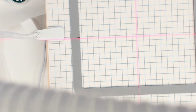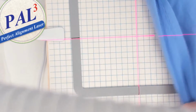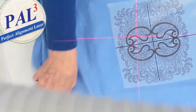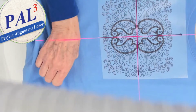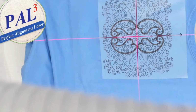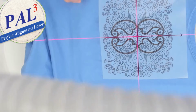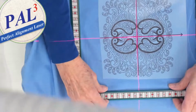And so now when I go to dress my board, I've got to open up the garment and slide it in. And it's knit. You know how knit fabrics want to get caught on things. So just take your time. Just take your time. Okay, there we go. And they're nice and lined up, just perfect. And then I'm going to place this vertically and then let it drop. It'll jump a little bit, but that's okay.